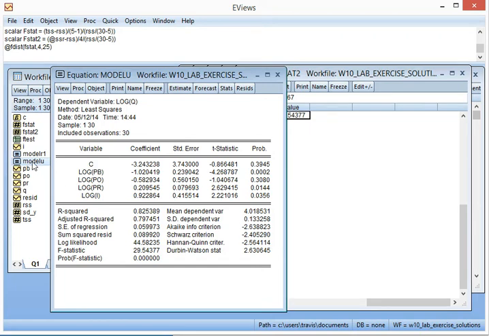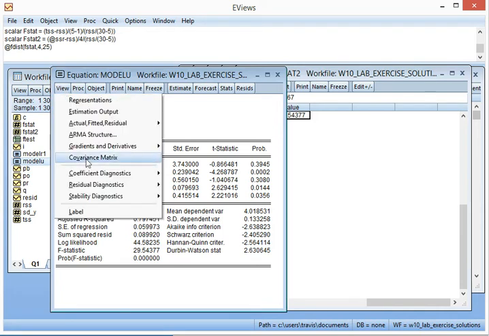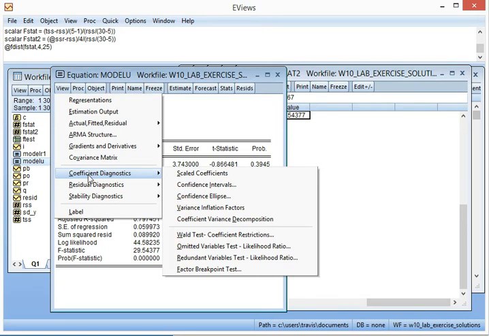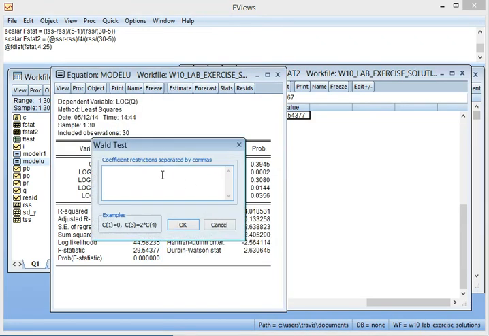Well, I'll go to my unrestricted model that we had calculated previously. And now I want to go to View, Coefficient Diagnostics, Wald Test, which is the way that we'll do our hypothesis tests in EViews. And now I just need to type in that restriction using EViews syntax.